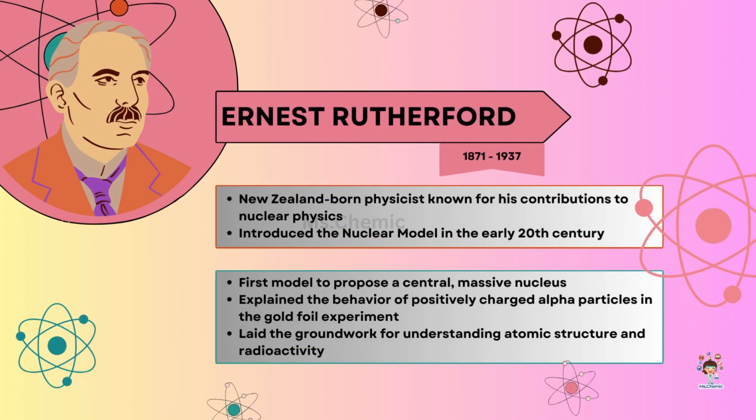Ernest Rutherford, New Zealand-born physicist, known for his contributions to nuclear physics, introduced the nuclear model in the early 20th century. It was the first model to propose a central, massive nucleus. It explained the behavior of positively charged alpha particles in the gold foil experiment, and laid the groundwork for understanding atomic structure and radioactivity.